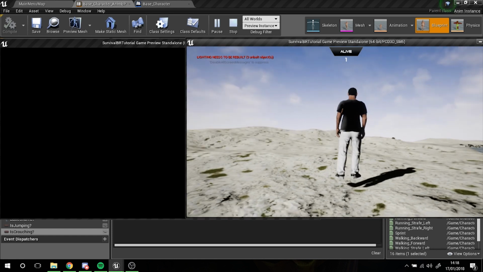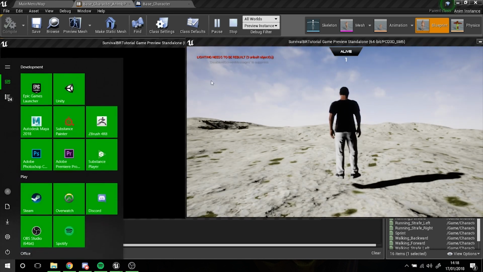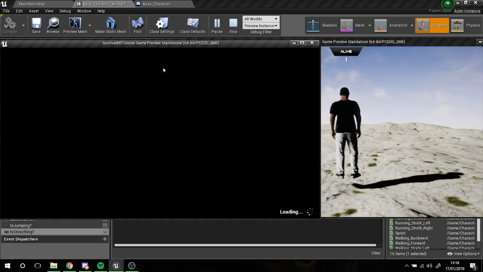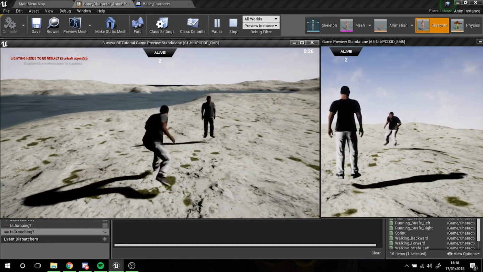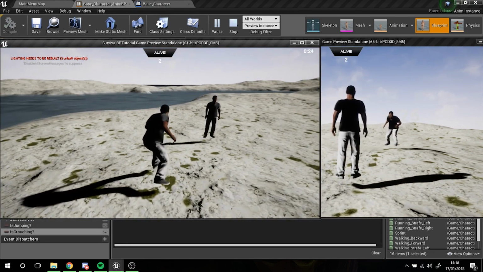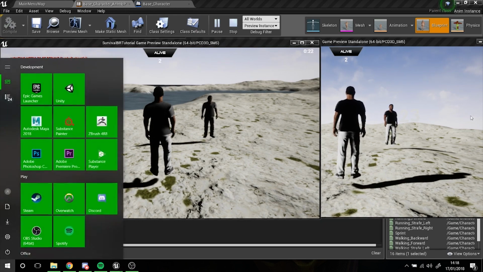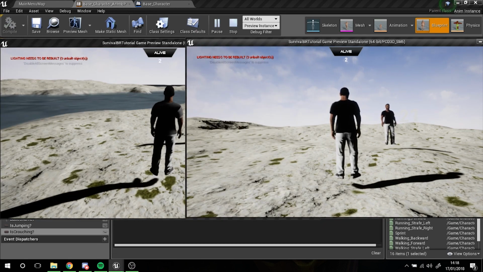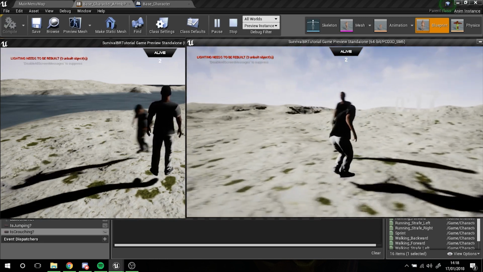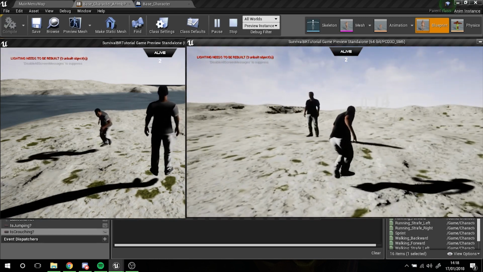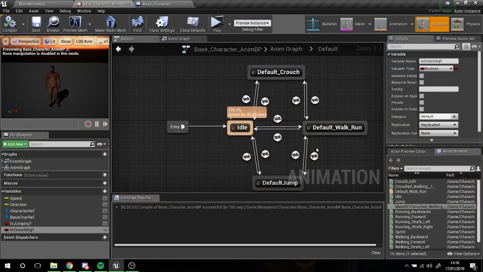Okay, let's now test this out. Okay, that works. And if we head over to the other side, that also works. Okay, so our replication is all working now.